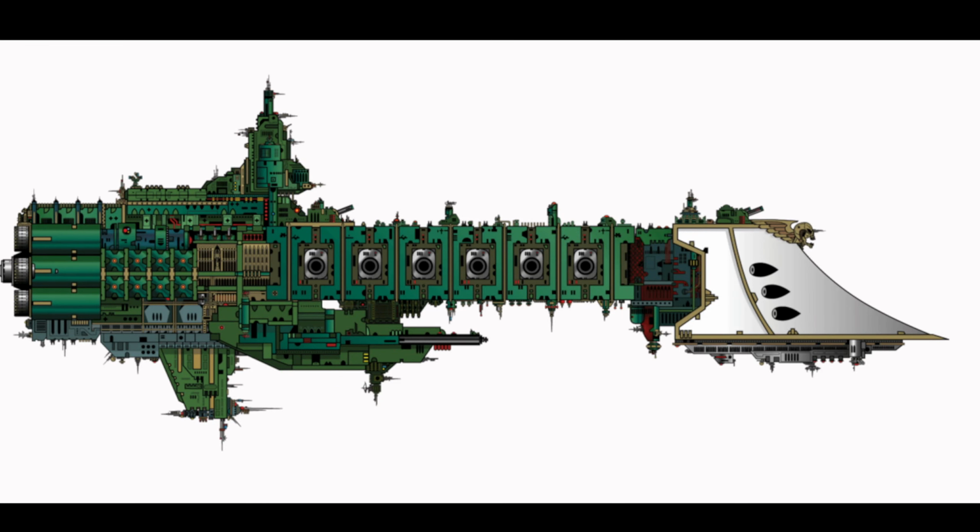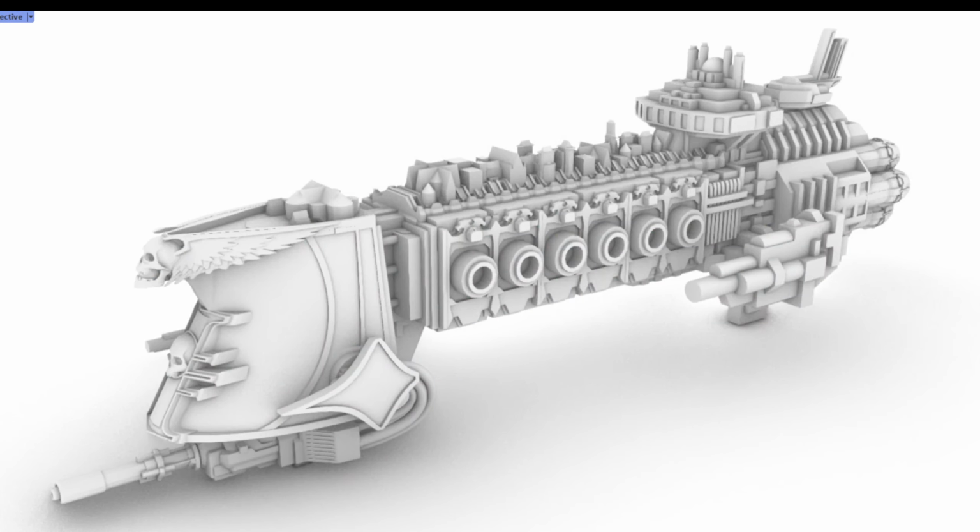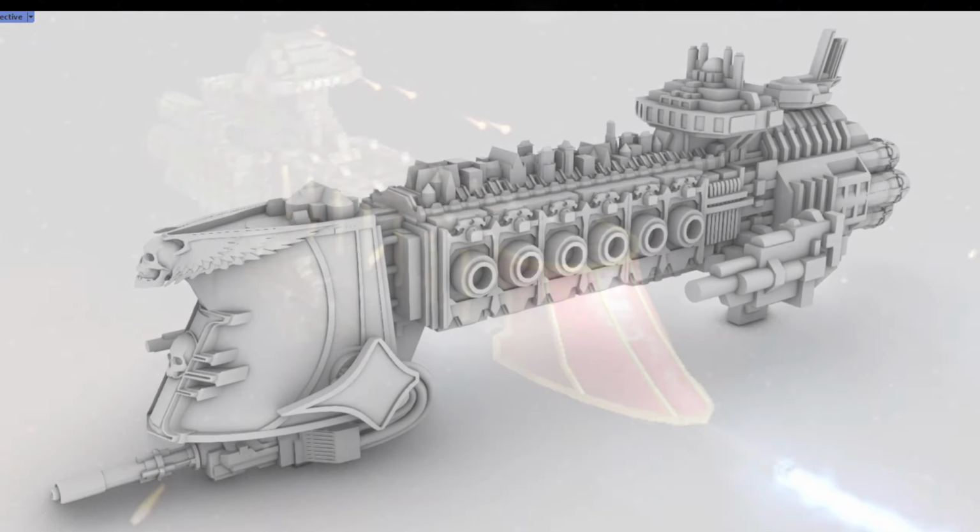The Dauntless light cruiser is one of the most ubiquitous vessels in all of the Imperium of Man. Found regularly in the hands of anyone with the Achilles to pay for them, the fast-moving and highly maneuverable vessel is among the most reliable of the ship designs created by humanity.